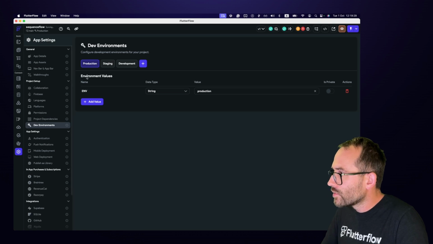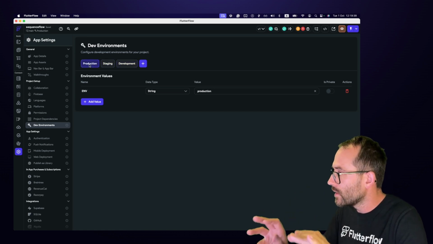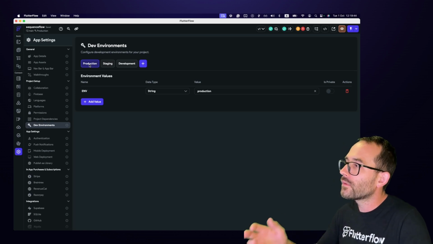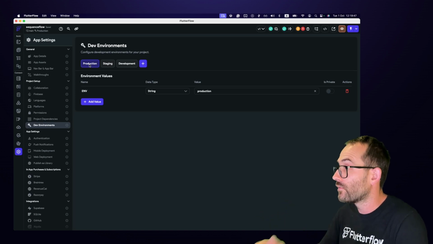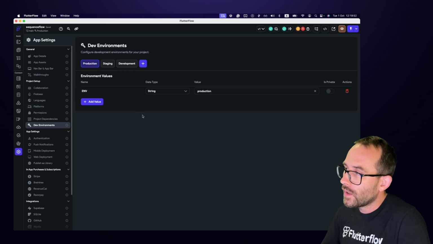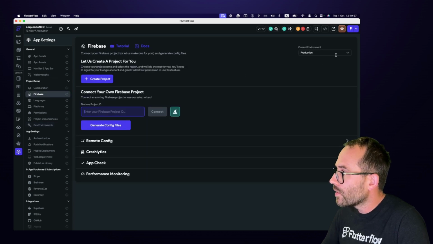I suggest you that you use the env variable there, definitely in your client-side app, because then you can put that one on your screen somewhere in the settings, in some footer or anywhere, that you get the incentive for your users and for you, where you have the deployed app, that you know on which environment you are. And that's just the human readable there. But when you come back to the Firebase, you also can switch because you don't have only one environment here. Now you have the three of them.